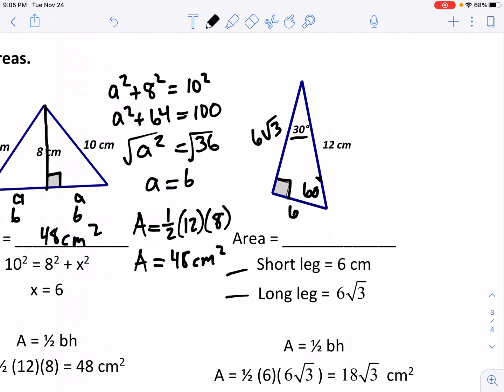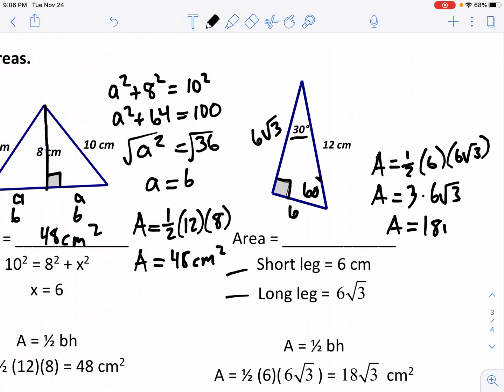I decided to go this route since that's what they show here, okay? And so since we have that example given to us there, our base times our height times 1/2, we have 1/2 times our base of 6 times our height of 6 square root of 3, okay? And if that's the case, we have area is equal to 1/2. Well, 1/2 times 6 is giving me 3, and then we have times 6 square root of 3. Okay, so we have 3 times the 6 square root of 3, and so we get the area is equal to 18 square root of 3 centimeters squared. Now that would be the exact answer. You could multiply that in your calculator and see what you get there, but we get 18 square root of 3 centimeters squared. Okay.